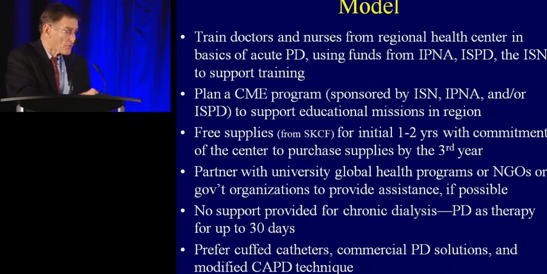We will not provide funding for dialysis after 30 days. So patients that don't recover kidney function after 30 days are sent home to die because we can't commit to providing long-term care for patients. And 99.5% of patients should recover within 30 days. And we prefer cuff catheters, commercial PD solutions, using a modified CAPD technique, not automated PD, because you want to keep this simple for the developing world.